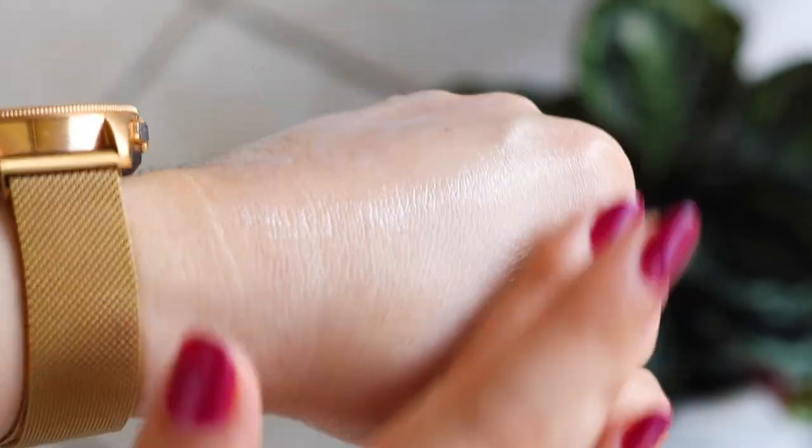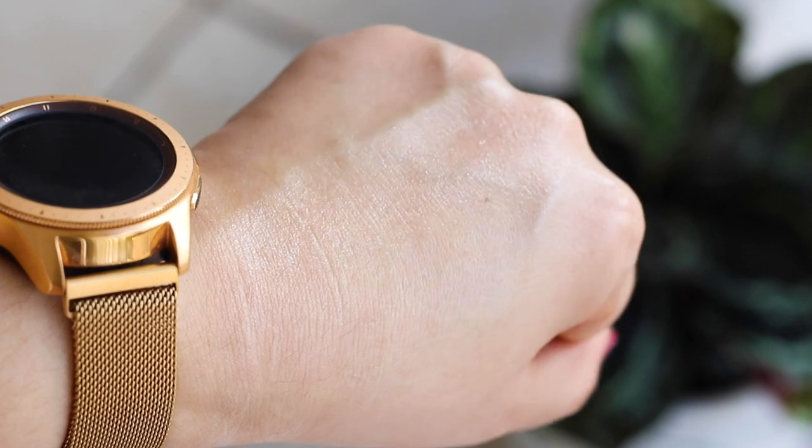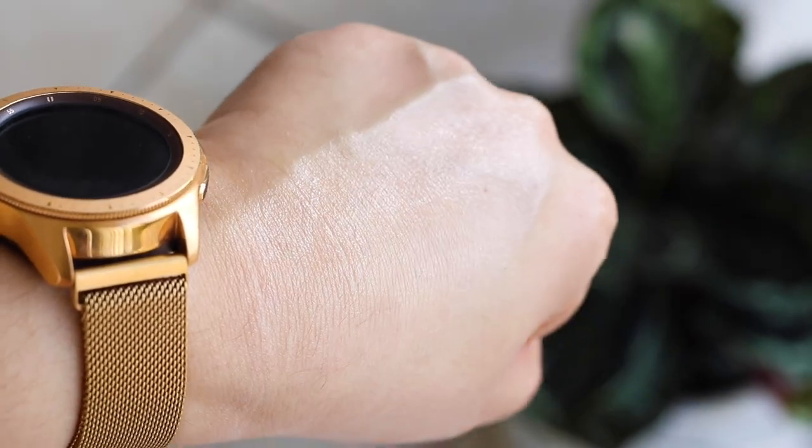I love the fact that it feels extremely lightweight — it doesn't feel like you're wearing something on your face. I have actually used Coat sunscreens before and I love them as well, but the only thing I was not a fan of is they just stayed wet on my skin; they never completely dried or settled. I'll put the pictures right here for you guys. They are really good physical sunscreens, that was just my concern — I kept feeling the sunscreen on my face. Other than that, they are a good option if you're looking for quality physical sunscreens.